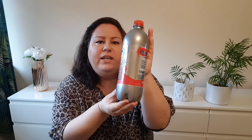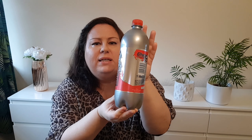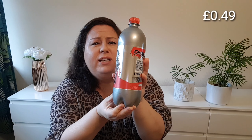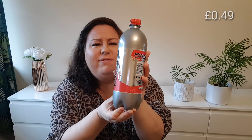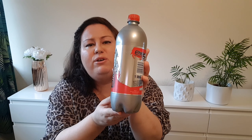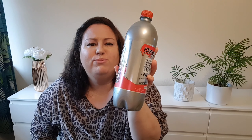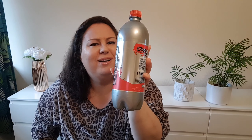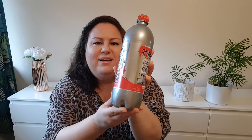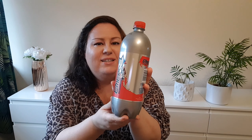Last but not least, an energy drink. I know this is not the healthiest thing in the world, but I will be working night shifts — this is my first night so I will definitely need some kick. It has high caffeine content, high taurine, and of course I won't consume this one liter in one go. I'll try to keep it for two or three nights. We will see — fingers crossed.